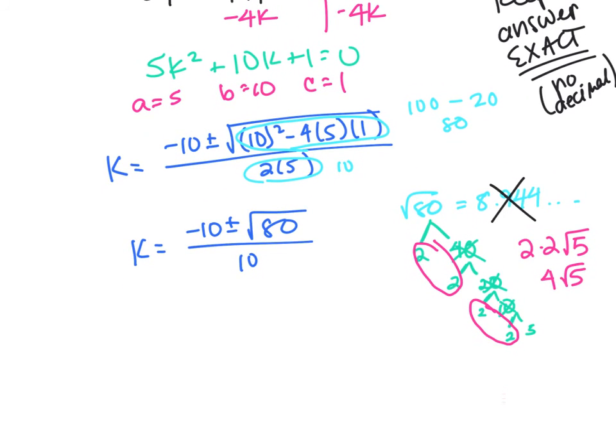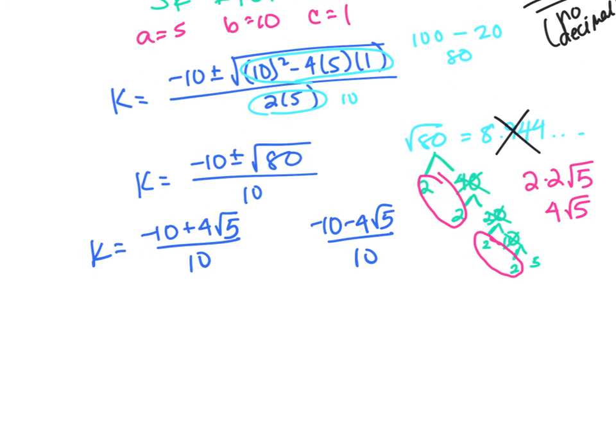And then we have our 2 roots. So I'm going to go ahead and separate them out. So we have k is equal to negative 10 plus 4 root 5 over 10, or negative 10 minus 4 root 5 over 10. So now if you've done some of the math yet, you will have seen how it splits it up potentially. So we can do a little more here. Notice we have a lot of even numbers, so 2 divides into everything. We want to fully simplify this, and this is when the simplification kind of just keeps going.